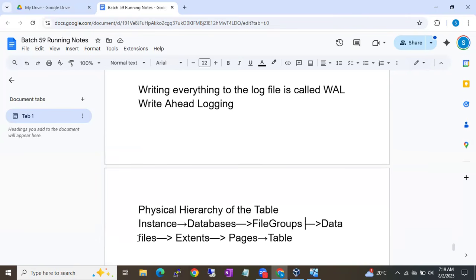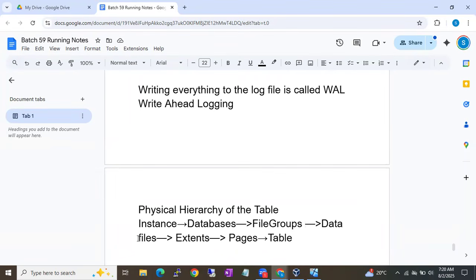If that page is not sufficient, go again to the same examination example. If one additional sheet is not sufficient, we ask for an extra one and take extra paper. Until you fill something, they will allocate additional sheets to you. In the same way, if your table is growing, SQL Server will allocate an 8 KB page, another 8 KB page, and another 8 KB page. The subsequent allocations will be managed by SQL Server, guys.